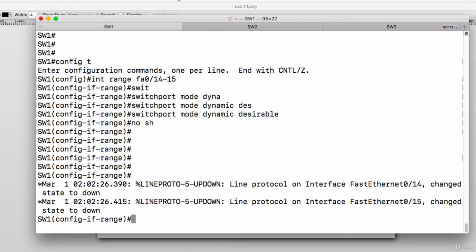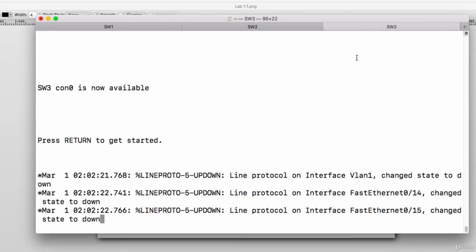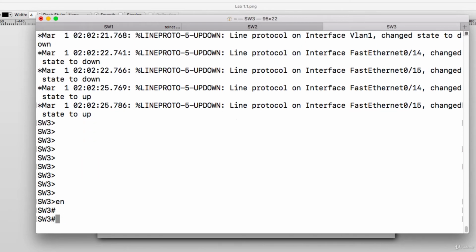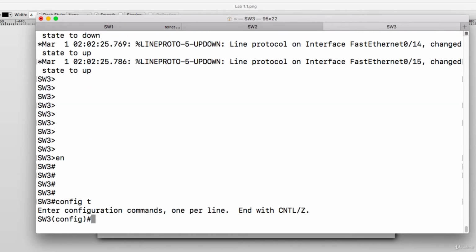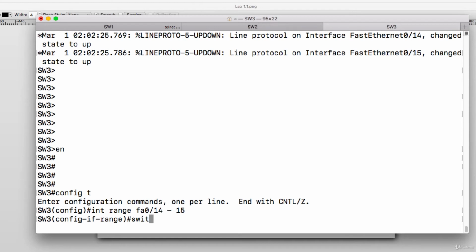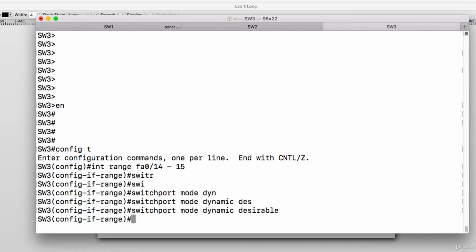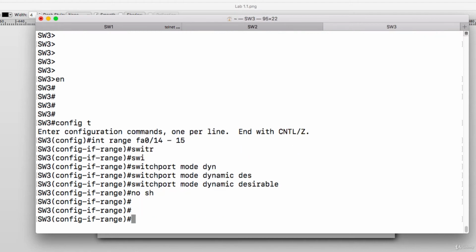Okay, I'll go to switch 3, 14 and 15. Switchport mode dynamic desirable. Okay, no shut. So we have trunk.